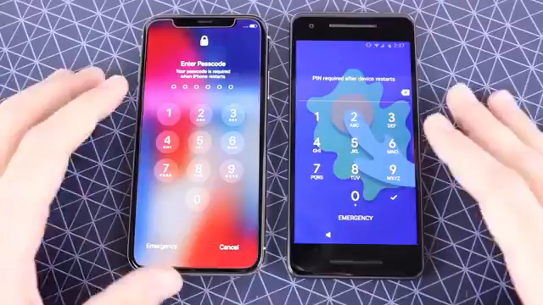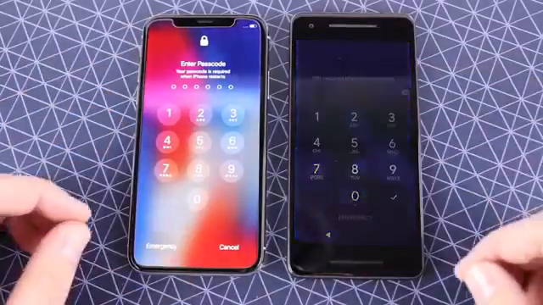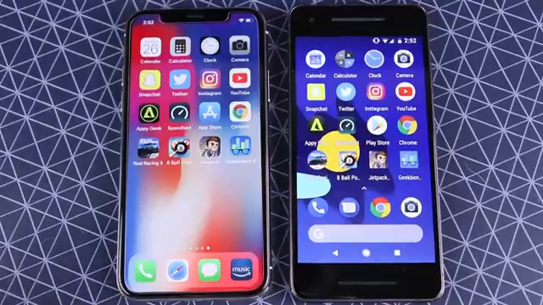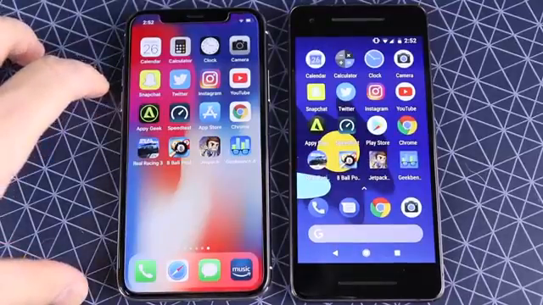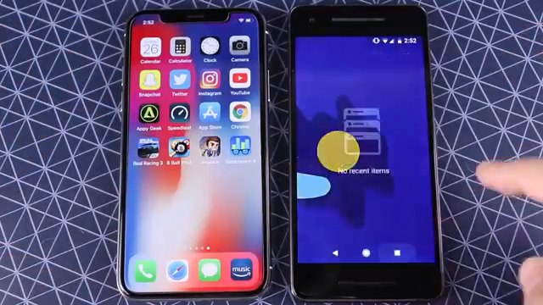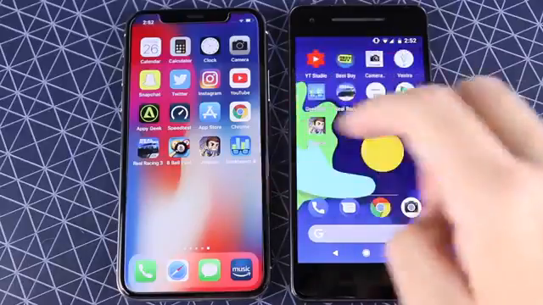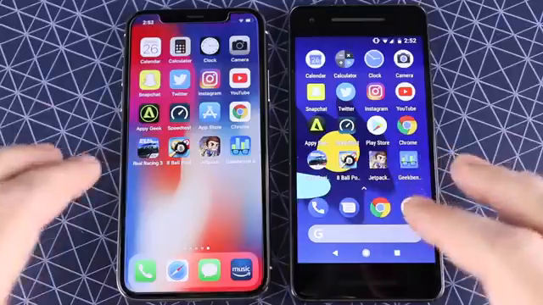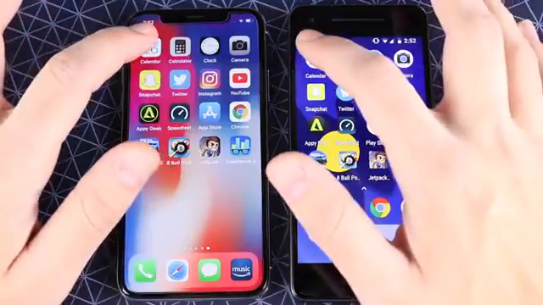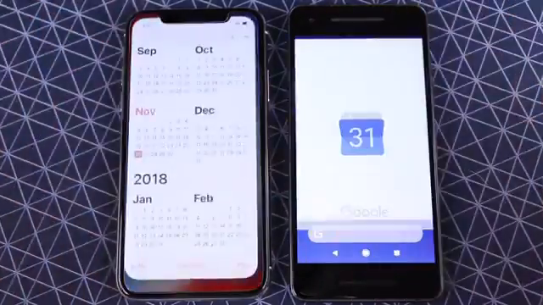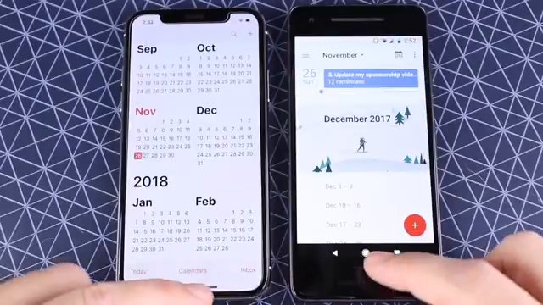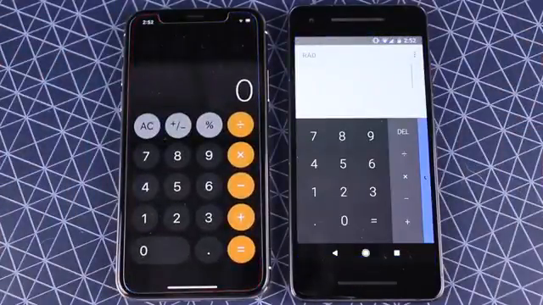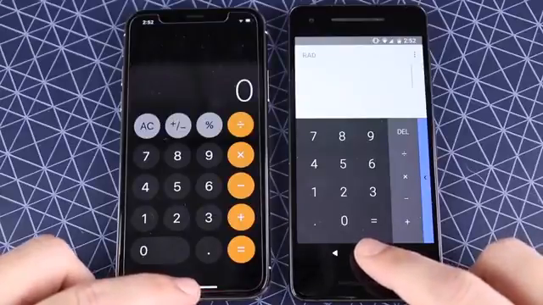So let's get into the next test now, which is going to be the application speed test between these two. iOS 11.1.2 on the left, Android 8.0.0 Oreo on the right, 1x animations for Google Pixel 2. Applications are closed completely on both. Let's begin the speed test now by beginning with calendar, and you see which one opens first. It's the iPhone 10 clearly in this round. Getting on to the next application is the calculator. Looks like the iPhone 10 was slightly quicker again.